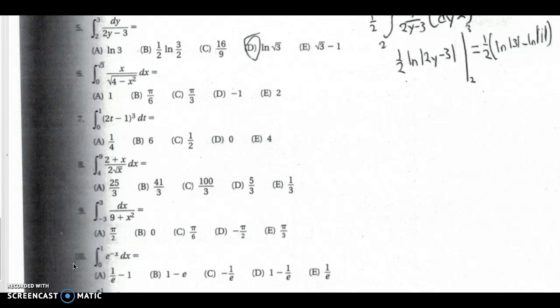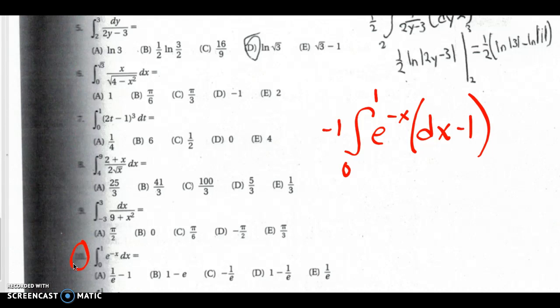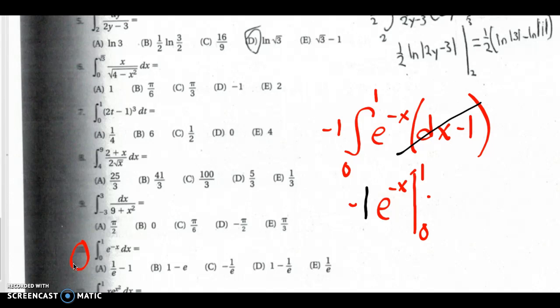There it is. Okay. So we're going to do the integral from 0 to 1 of e to the negative x dx. For integrate, we need the derivative of the inside, sitting in those parentheses. The derivative of negative x is negative 1, which means I need a negative 1 on the outside. I can now integrate. The integral of e to the something is e to the something times that negative 1, from 0 to 1. And then I substitute in, I get negative 1 e to the negative 1 minus negative 1 e to the negative 0.